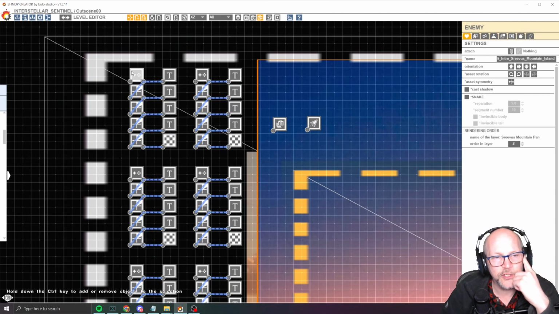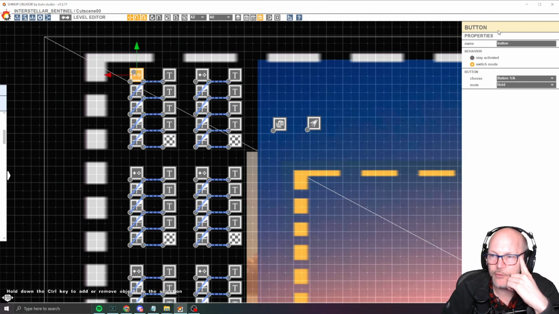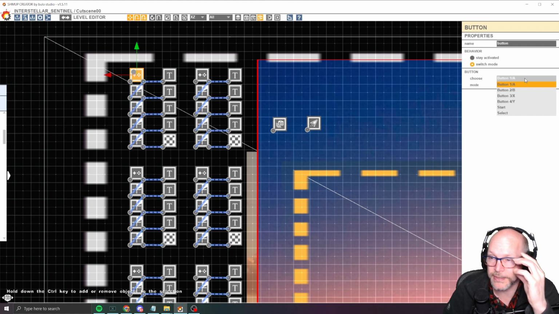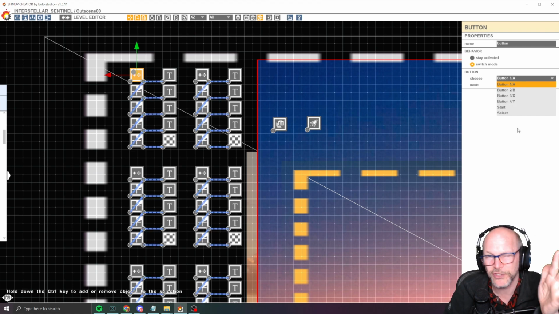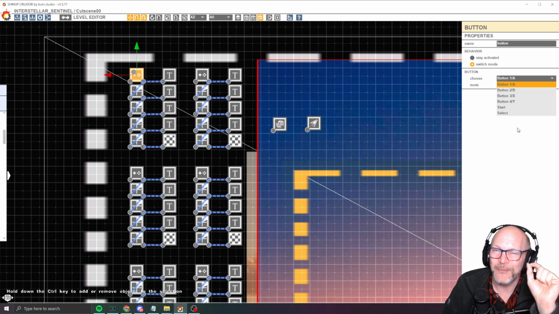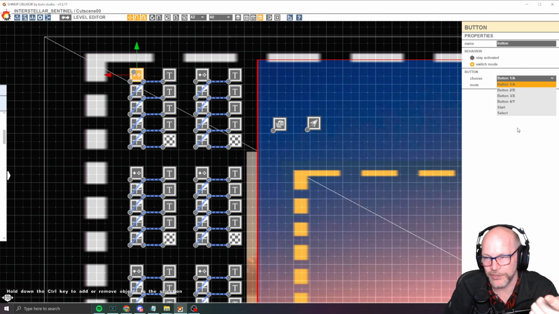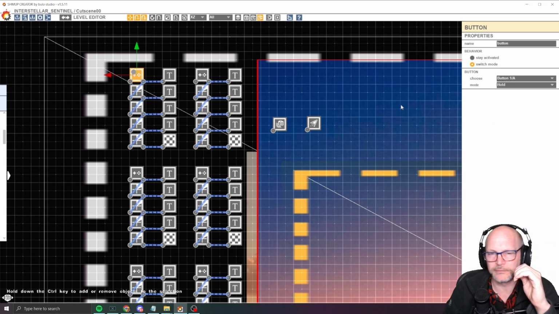All right, so it all hinges basically on the button object. In the button object, you want to switch it to switch mode, and then put the mode into hold. So as long as you're holding the button, it continues to send the signal. And then here, you want to set your different buttons. In our case, we did all 6 buttons, even though start and select don't really work. They're mapped to pause and the option menu as well. But I put them in there anyways, because on keyboard they may map differently, or if the user maps those buttons differently, then you'd want to use that.